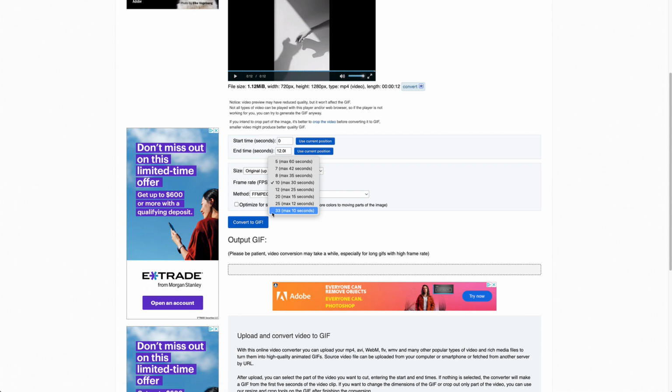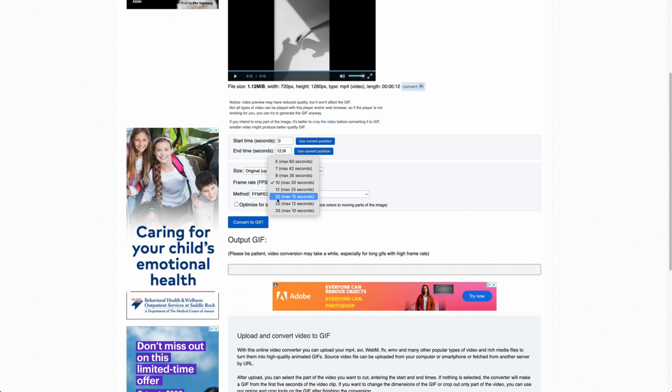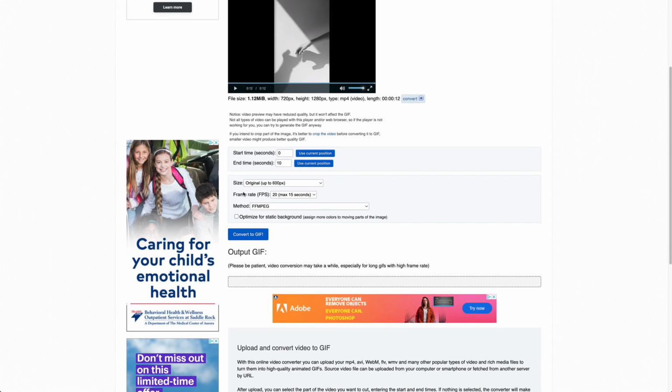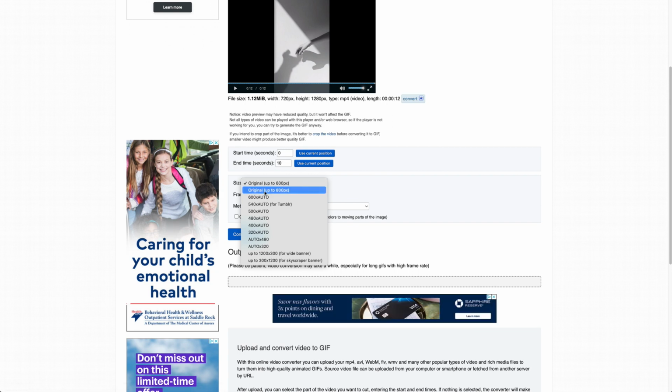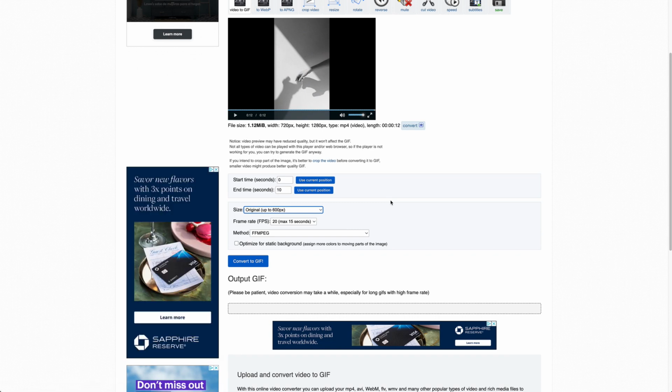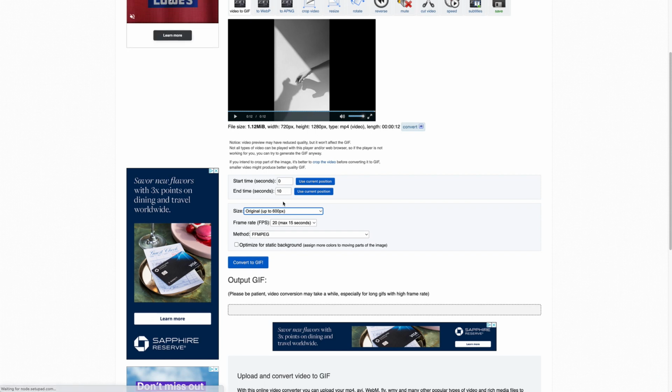Now that's going to cause your GIF to be extremely large, and it's going to take a little bit to load. So what you'll want to do is find somewhere in the middle. I like to do 20 seconds, which is a max 15 seconds. So if you have a 15-second video, that works just fine. But I'm going to go ahead and end this at 10 seconds. And then I usually keep everything the same. If you're using it really big, you can go ahead and size up to 800 pixels wide, but keep in mind anything you do is going to compromise the size of your GIF, I suppose. So just keep that in mind when you're starting this.